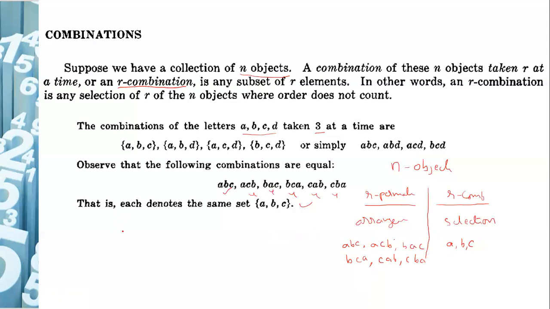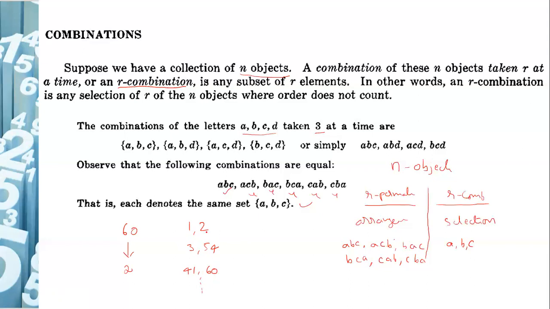Anyway, for example, in our class we are having 60 students, right? Suppose in the beginning of the semester, we select two students as CRs. So what are the possibilities? Suppose we take 60 students with roll numbers 1, 2, 3, 4, 5, 6, and so on up to 60. What are the possible ways of selecting two students from 60? I may select roll number 1, 2 as CRs, or roll number 3 and 54 as CRs, or otherwise roll number 41 and 60 as CRs. There are plenty of possibilities, right?